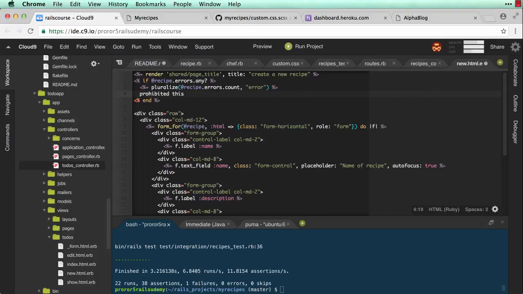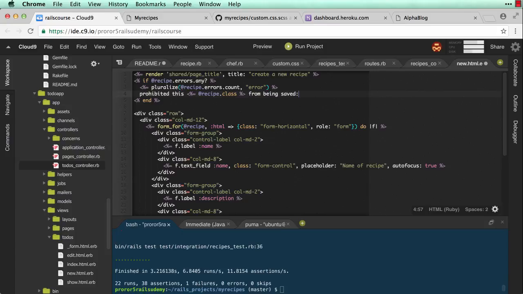Then I can simply do this. Embedded Ruby equals @recipe.class. This way it will say recipe, okay? But if I use it somewhere else, let's say I'm using it for user, it'll say user. Or chef, it'll say chef. Prohibited this chef, okay?